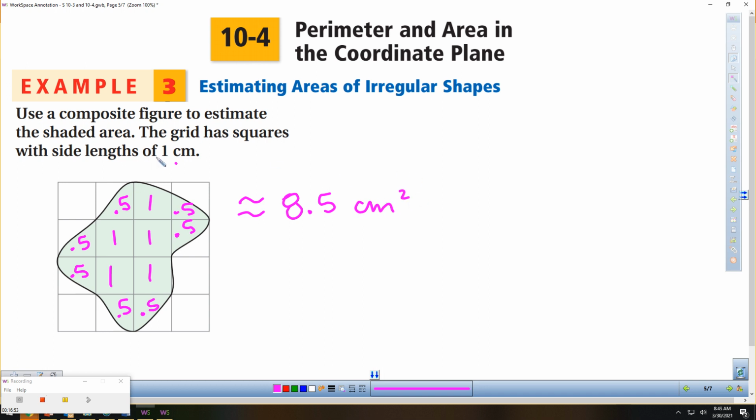And the reason I know it's centimeters is because each unit is 1 centimeter. If you had cut it into those 4 figures like I told you and found the area of all of those, you would have gotten about 8.5 as well. Alright? I'm going to suggest cutting it into half pieces and whole pieces instead of like 3/4 pieces or whatever. If it covers most of it, make it a whole like we did here. If it covers about half, make it a half here.